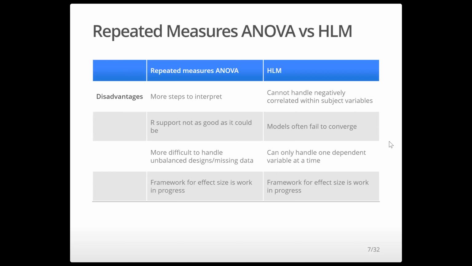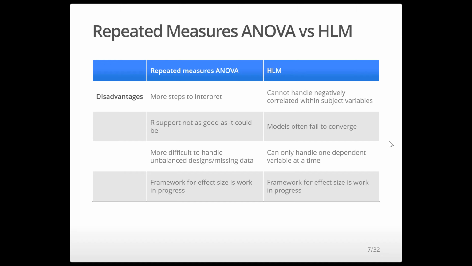So repeated measures ANOVA, we'd have to go piece by piece and interpret results as we go. We start with these very general omnibus tests and get more specific as we go, and eventually we drill into the results of interest. Our support for repeated measures ANOVA is a little clunky. It's not my favorite. It could almost certainly be better.